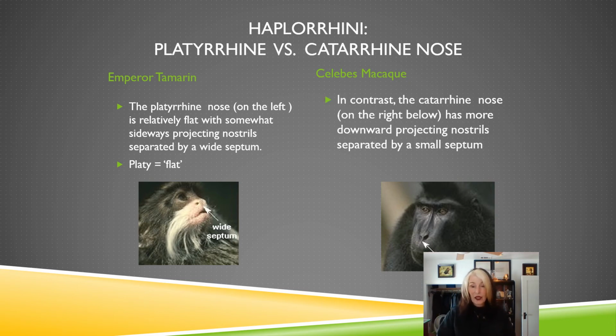A Catarrhine nose. Catarrhine means down, cata, like catatonic, when someone's powered down; they're conscious, but they're not moving or responding to stimulus. So cata, down. In that case, they're going to be narrow, and the nostrils are going to come like this. Take your thumbs and say, mine, this is what I look like. Parallel, Catarrhine, I'm Catarrhine. Now you're done, it's all good. So they're going to be downward projecting nostrils with a very narrow septum.